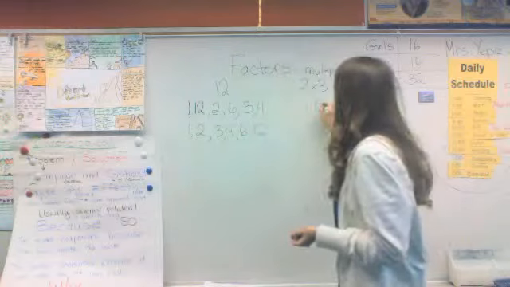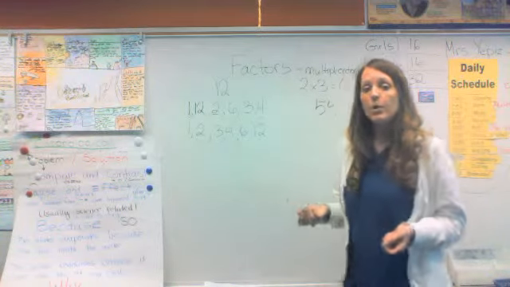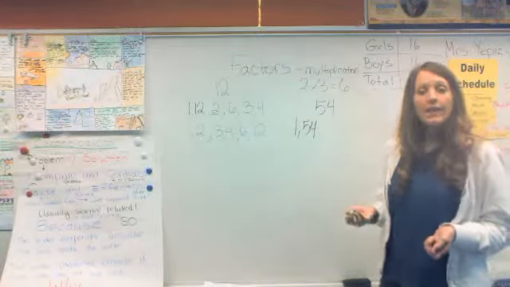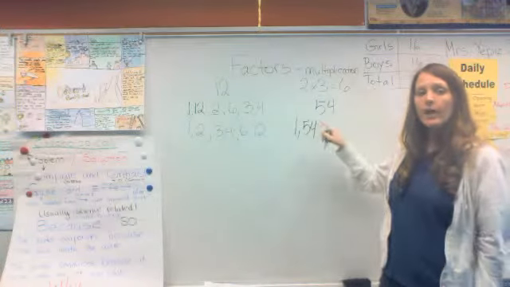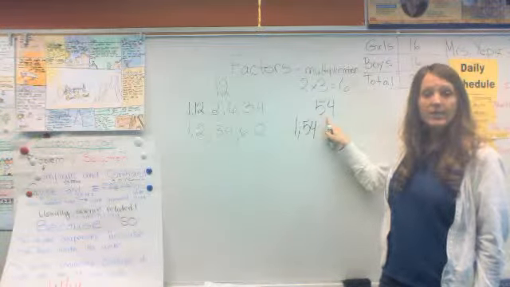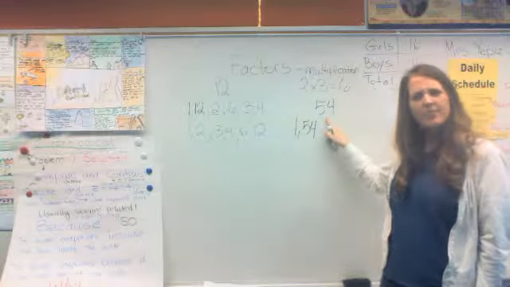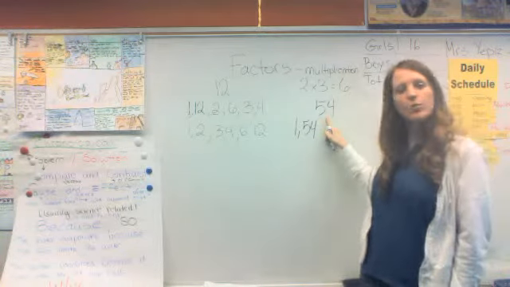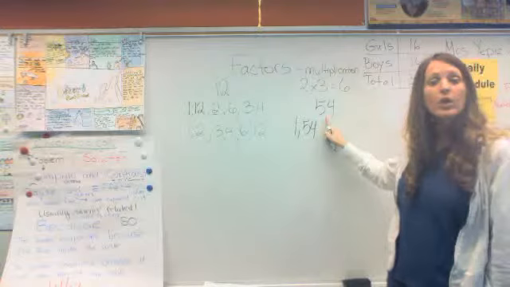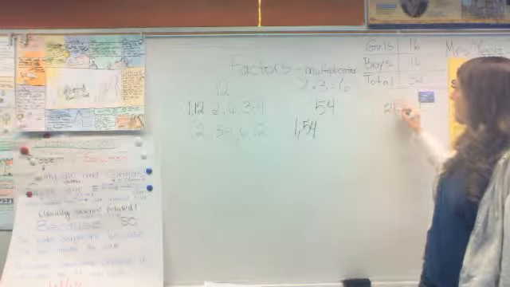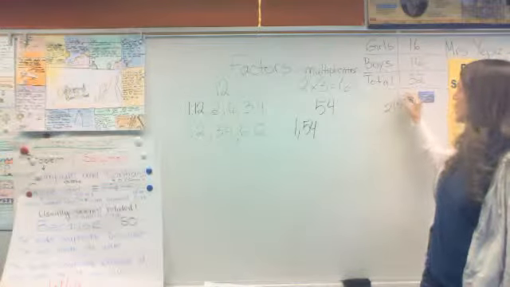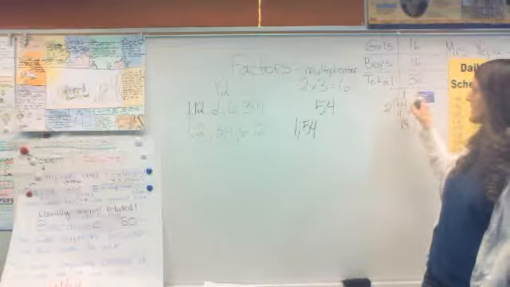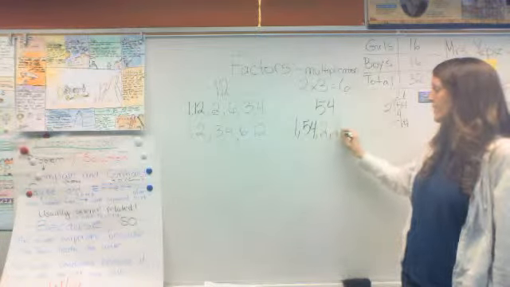So we're going to look at the number 54. What do we always start with? 1. We know 1 and 54 work. Then I go to 2 because we go in order. And is 2 going to work? 54 is an even number, so I know 2 is going to work. If you don't know how many 2's are in 54, do the division. 2 into 54. I'm going to go quickly with my division. 2 goes into 14 7 times. Therefore, I know it is 2 and 27.